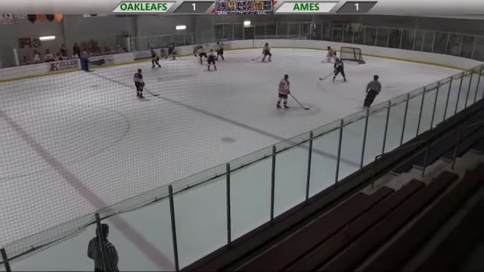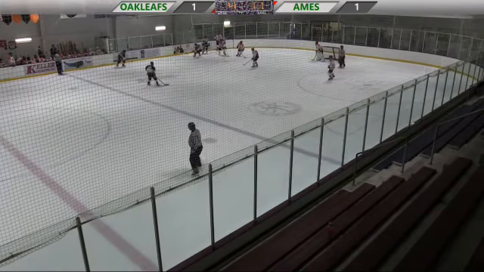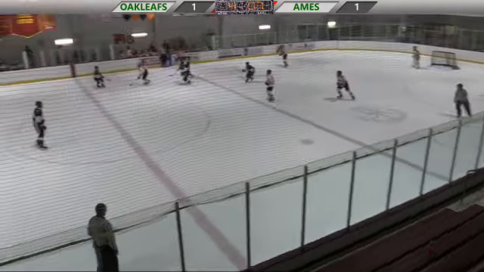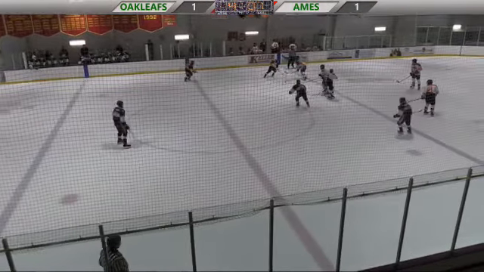Leaves it in the corner. Stopped now. Trapped along the boards. 2-on-1. Got the winger in a tough spot. Chopped along. They fight it out of the zone. They're able to get it to the red line. Here come the Leafs. If they hurry, they got a chance. That's Michael, the right-hander.